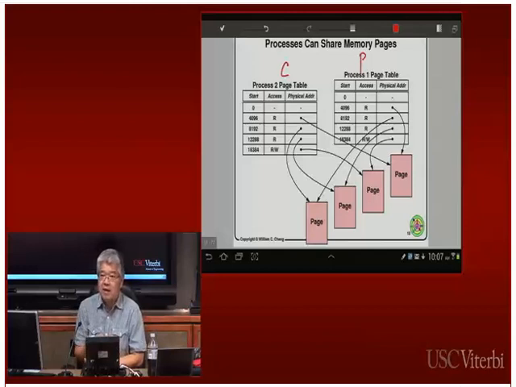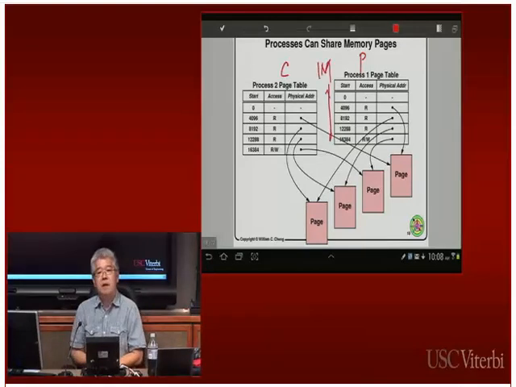Last time we mentioned that on a 32-bit Intel machine, a page is about 4 kilobytes long, and there are 1 million pages. So the number of entries in a page table is potentially 1 million. When you create a child process, you just copy the page table from the parent to the child. This will make them share all the pages. Certainly that works for code pages, but it's really not suitable for data pages, because those you want to read and write, and you can't really share read-write global variables.